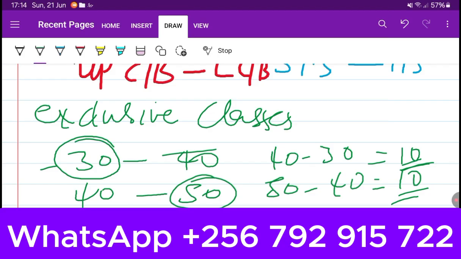Those are the class width. So the same way we have seen those computations being done is the same way we are going to do them as we move to practical questions, because we are going to look at very many questions, especially to do with measures of central tendency, measures of dispersion, and even when you are doing some parts of skewness.